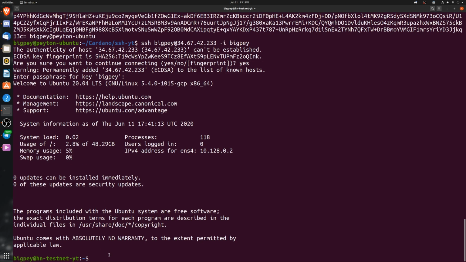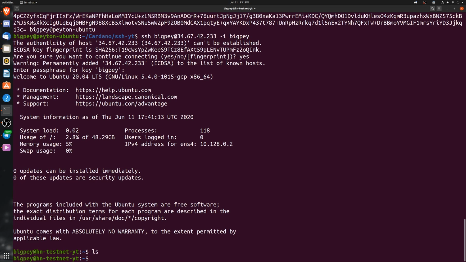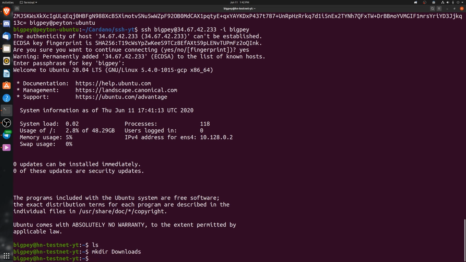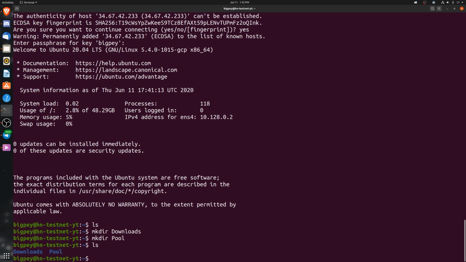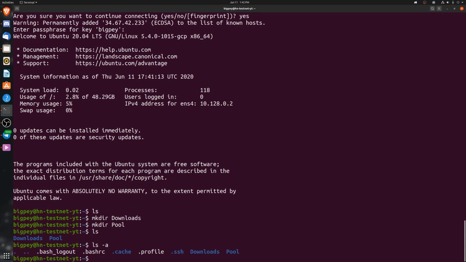So now that we're in here, I'm going to teach you guys some basic Linux commands. If you already know these, I'm sorry, but they are important. So the first one is ls. That shows you all of the directories that are in there. So I guess the first thing that we should do is make a directory so you guys can see those. So we'll make a directory called downloads, and then we'll make a directory called pool. So then when we type ls again, you can see that. And then another command that you need to know is ls -a. This shows hidden directories, because we're going to be using these later on.